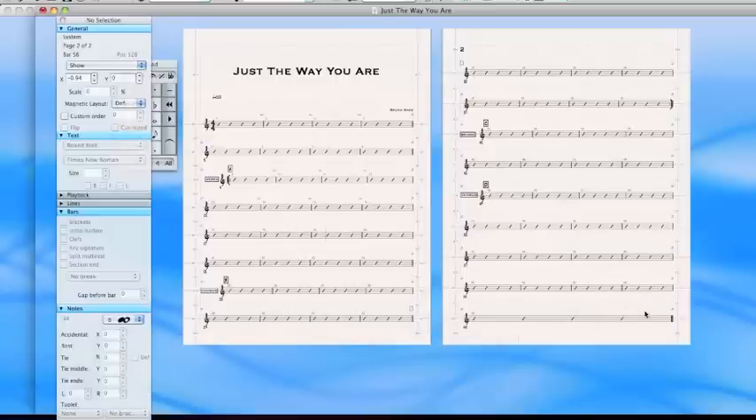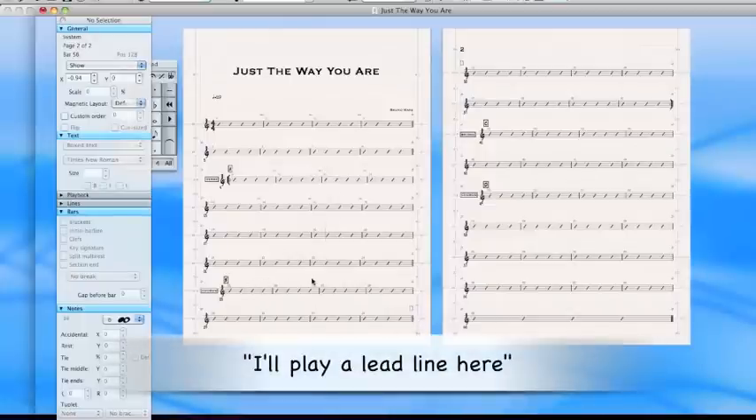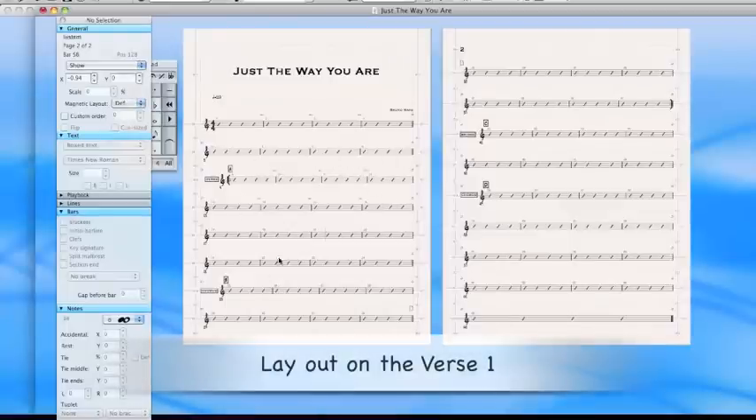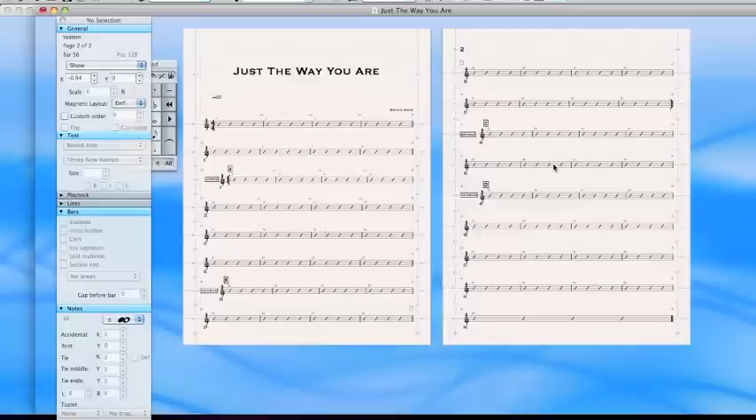That's what we should be able to do in a rehearsal situation. And now, if you have a pencil in your hand, you can actually make use of it — you can write things like, 'I'm going to drop out right here,' or 'I'm going to play this lick over here.' If you're a guitar player, you'll play a lead line here, or in this section just play rhythm. If you're a keyboard player, you might lay out on the verse and then play string pads on the chorus. You can write all sorts of things on your personal charts. Once you start going from chart to chart, you'll start to make the connections of eight-bar and 16-bar phrases, and you'll no longer need to count every bar — you'll just feel the phrases.